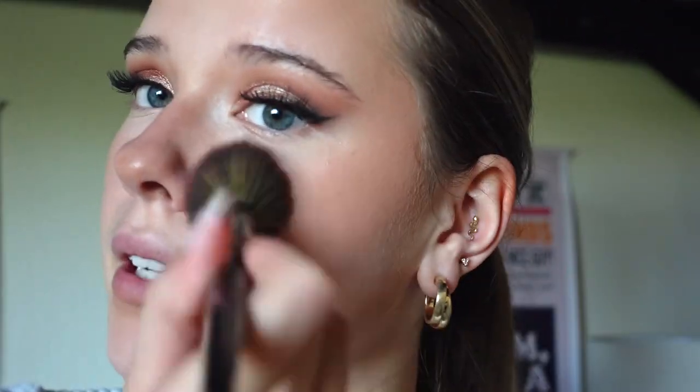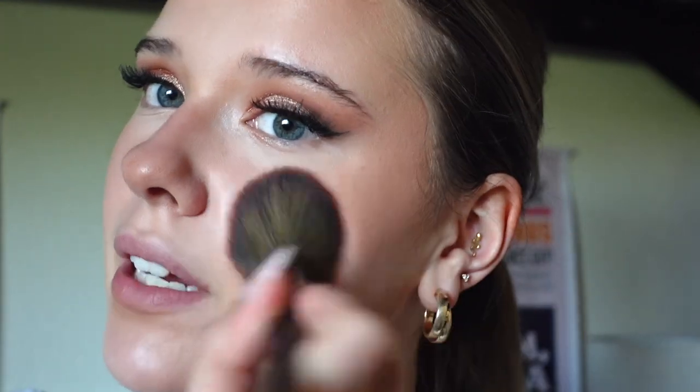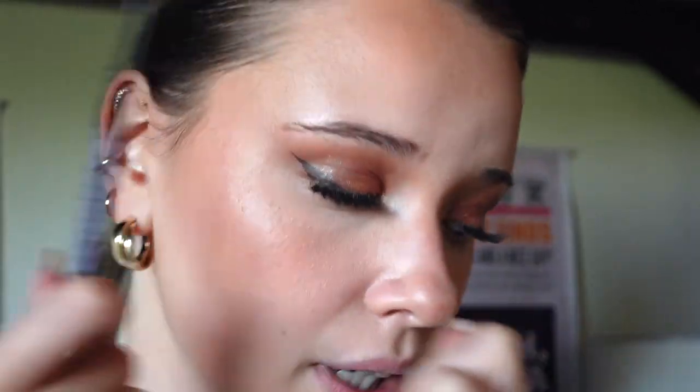I'm using this Benefit palette — it's quite an old one but it's practical because it has everything you need in there. Recently I really started loving blush; I was never a huge blush person. I was always afraid to look too red — especially in high school and middle school every time we had gym class, I was always a tomato. It was a bit traumatic, which is why I wanted to wear foundation to cover up my redness. But now I love blush because it just gives life back to your face.